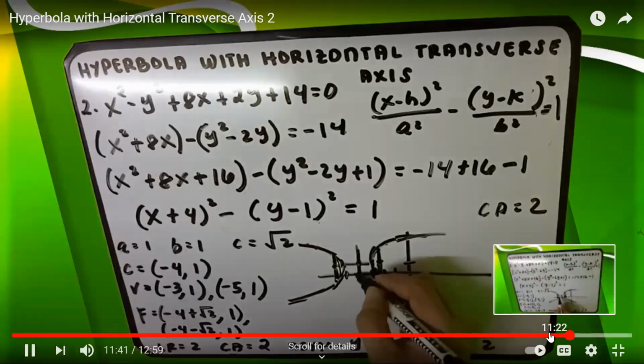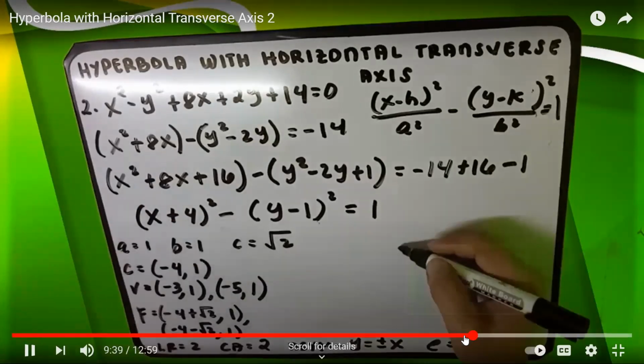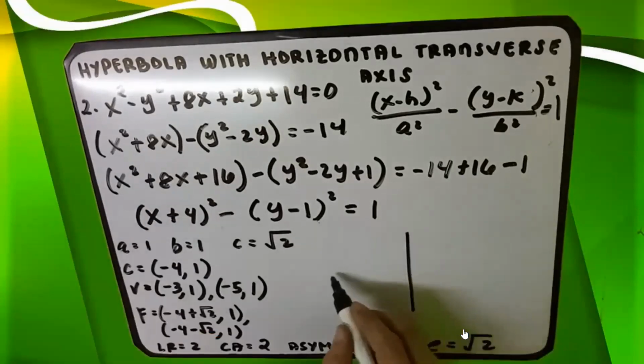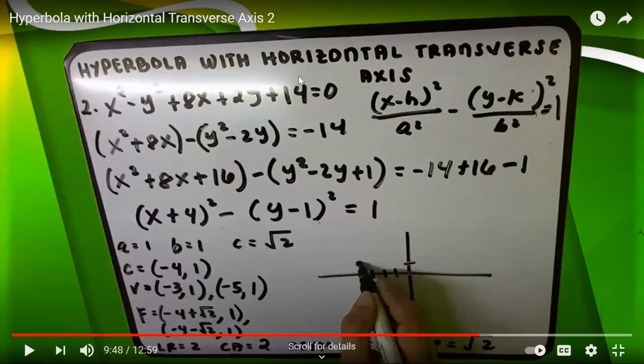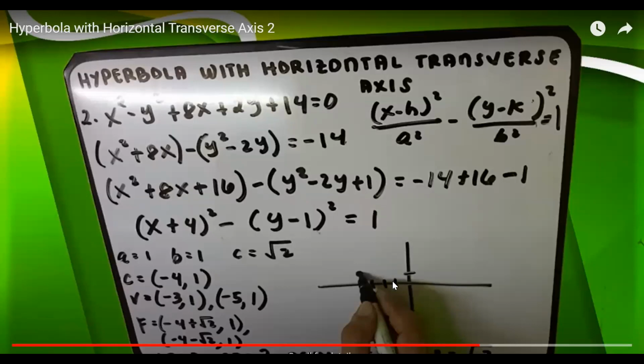So, ang center natin ay negative 4, 1. Plotting the center, that is negative 4, 1. Of course, we will start with the x-axis. So we have the value of x, which is negative 4. And then for the y-axis, we have 1. So the intersection of negative 4 and 1 can be found at second quadrant. So andyan yung pinaka-center niya. So wala siya sa origin.